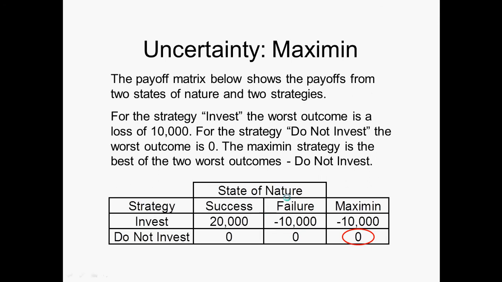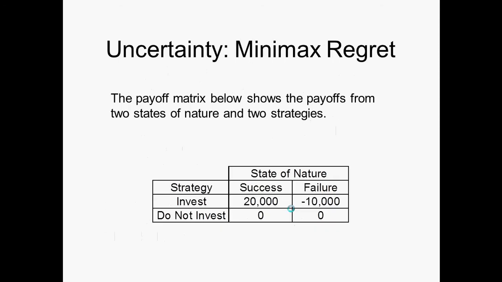And you notice that what we don't have in this chart doesn't say anything about the probability of success or failure happening. Obviously, you would want to know that. That would help your decision. But sometimes you just don't really know that. So this is what would happen if you followed the max and min rule.